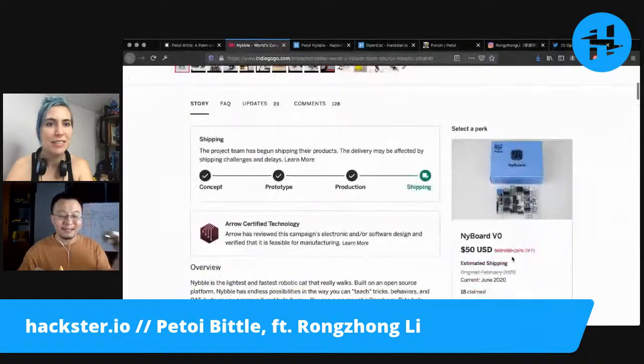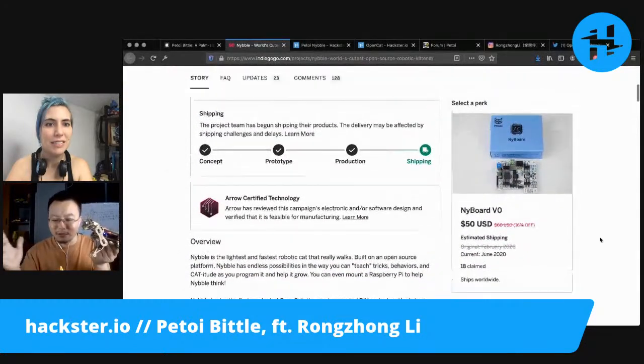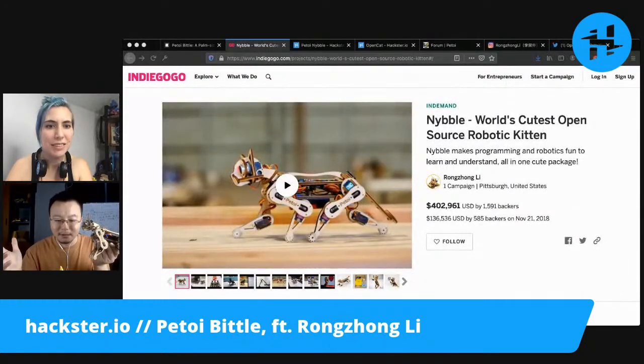Because after starting this project, I basically stopped and became full-time on this, so I do need some financial support. So the sales of this robot is all that makes the following story possible. And so far, we have already spent all the earnings from the Nibble robot on the R&D for this dog. It will include a lot of great features, and I love it a lot.